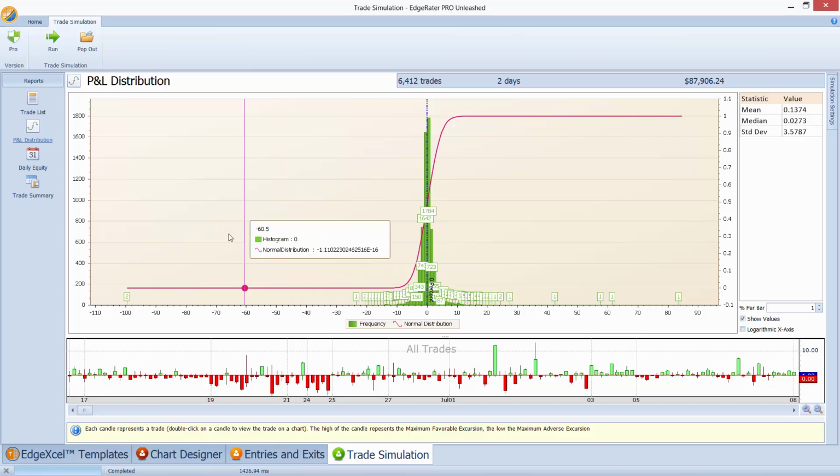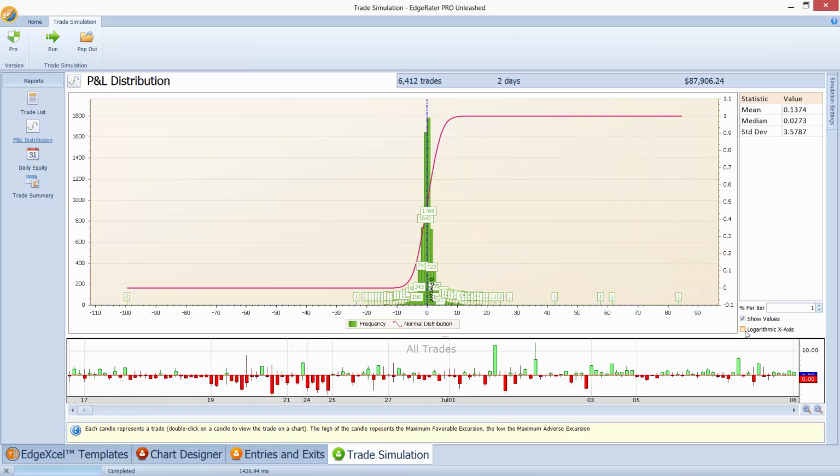Something's been updated for May is this chart here, because I found that oftentimes when you run a trade simulation, you get these outliers, one or two outliers sitting on the extremes, and it crunches the chart so that in the middle you just see this small area. What you'd really like to do is pan and zoom it. So that's been enabled with this release.